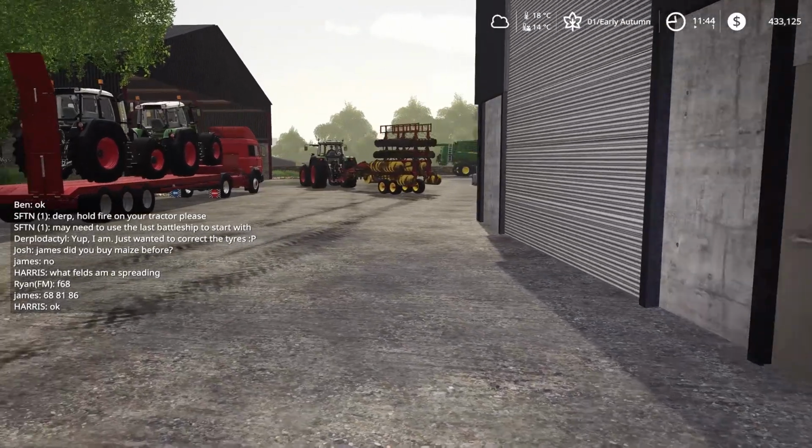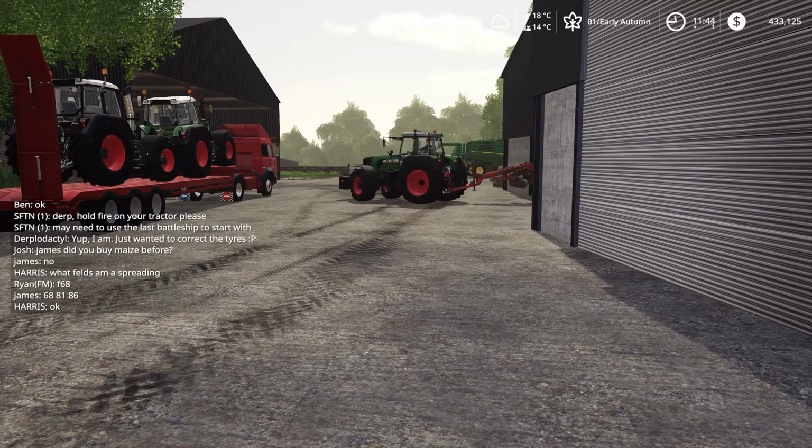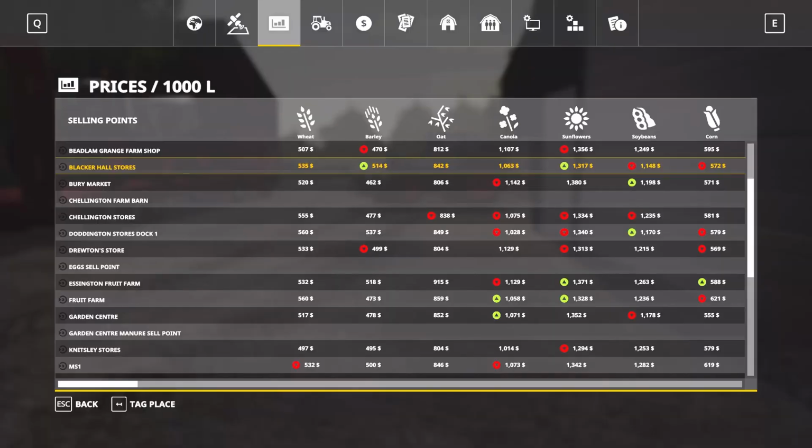Here is Dirtbout with the cultivators on. He's going to stick the baler on the back because he's going to join us in field 1. We've got some barley straw to crack on with. A lot of field work to be doing actually. We'll have a quick look at what that looks like for us before we get going too much further.